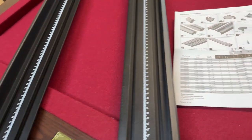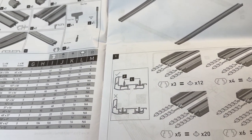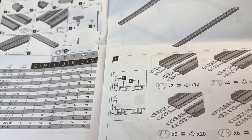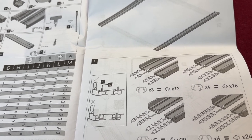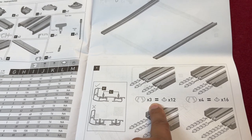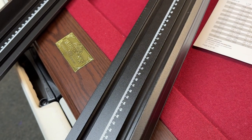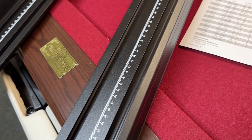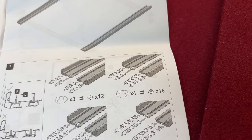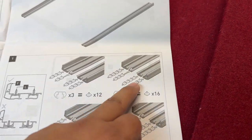So with this one, first we have to put the T-nuts in here. So we need to install 3. So 12 total, basically 3 on each side. Yeah, so 3 on each side. And they're also mentioning about installing like 4 on each side.